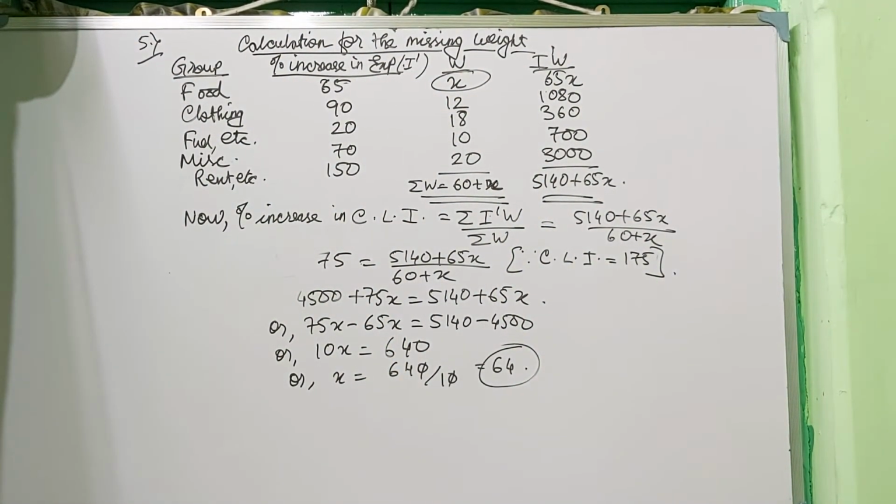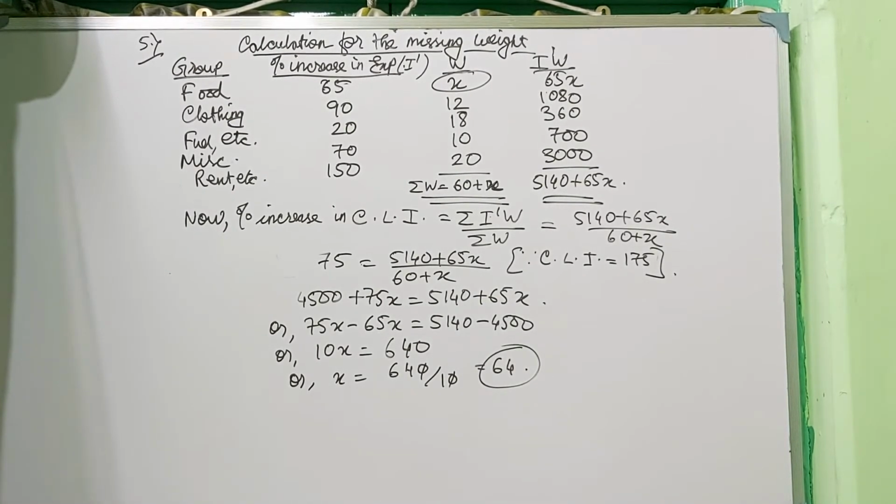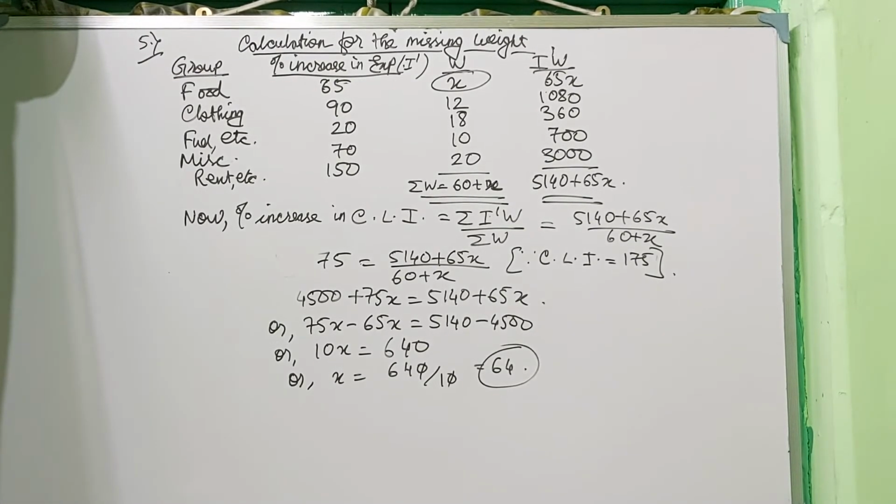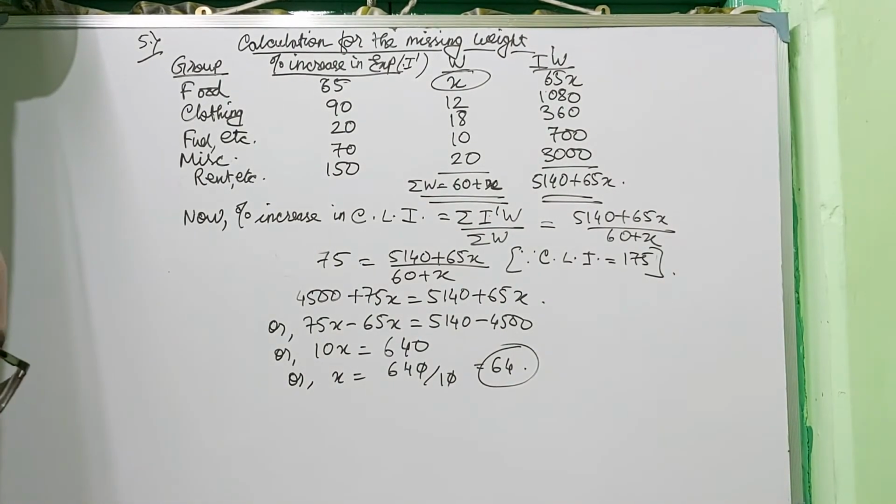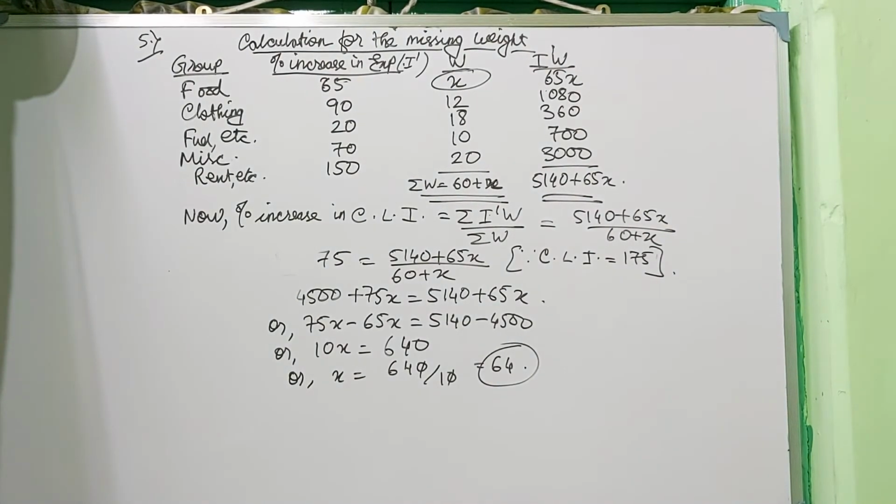I hope you all get this answer, you will understand this. So today's sum is basically wholesale price index. Again, the same formula we will be using, summation of IW by summation of W. At least we know how to do it. I will be providing you that as your homework, but one thing I need to clarify regarding a real wage, like how to calculate the real wage, and a sum has been given, which is sum number 3.